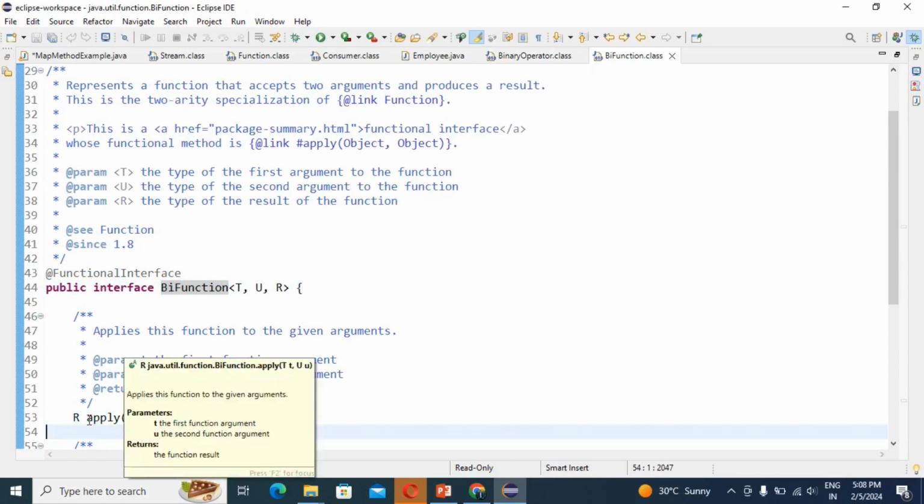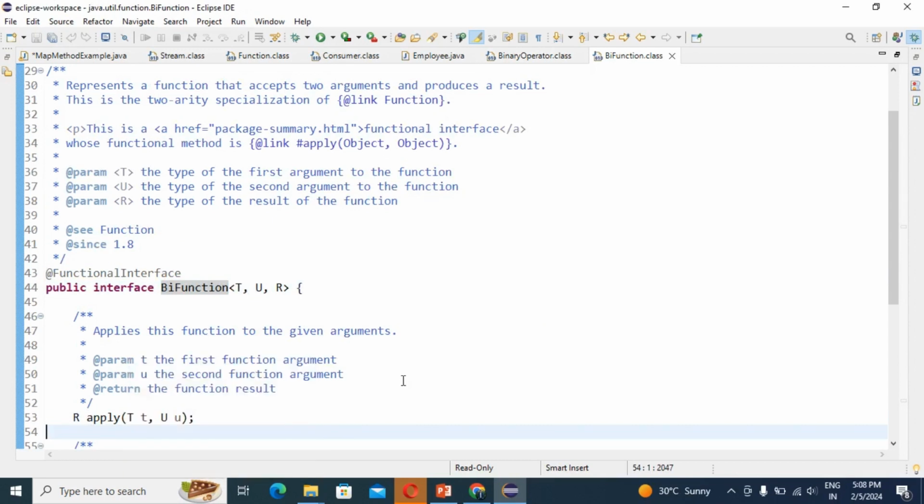Just keep in mind what I have told, nothing else, because apply is an abstract method. In each and every functional interface, only one abstract method should be there.